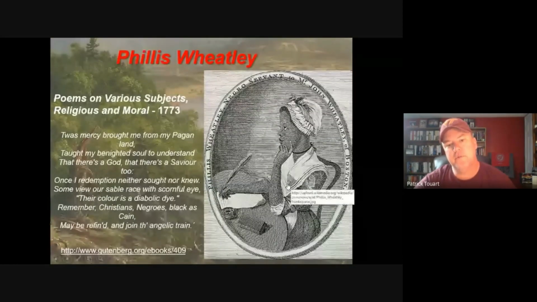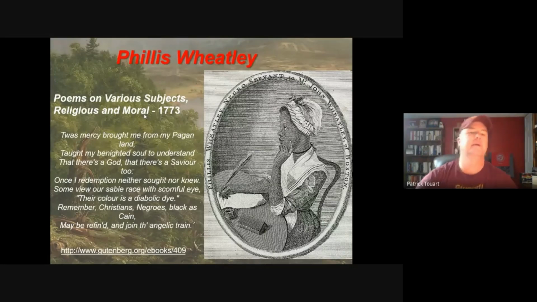Art is something we've talked about, but if you go back to colonial America, most writing was sermons, journals, and diaries. But a fantastic figure emerges in writing, with one of the first distinctive forms of American literature, and that's the American poet, or poetess, in the case of Phillis Wheatley. She was a slave in New England, and she wrote some of the most fascinating poems about her experience as a slave. Here she uses language like "my pagan land," Africa, but about how to be a Christian. And so this was very popular.